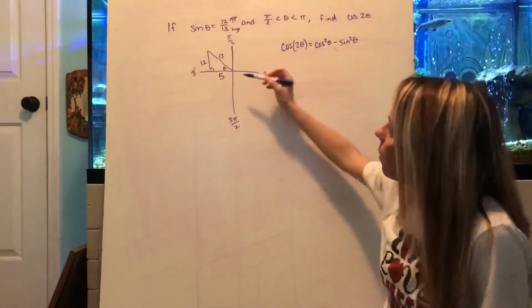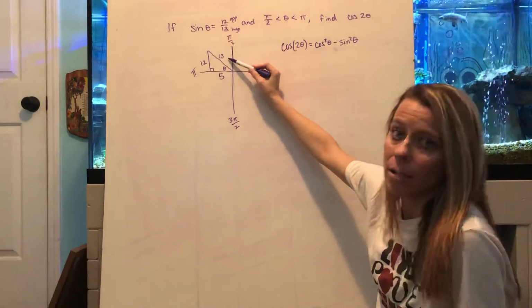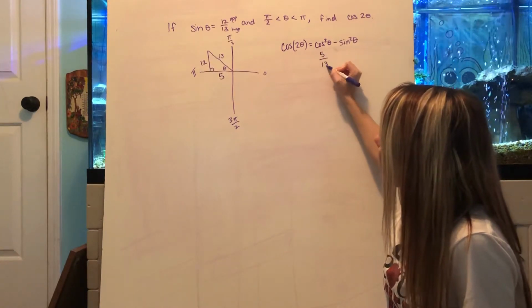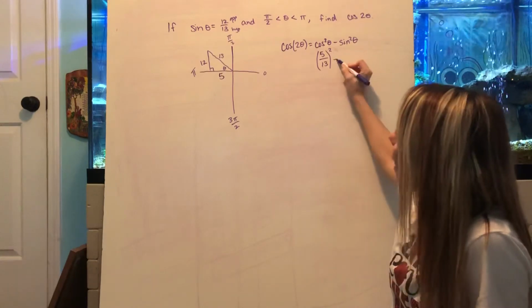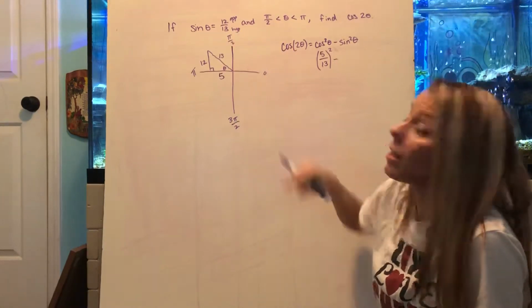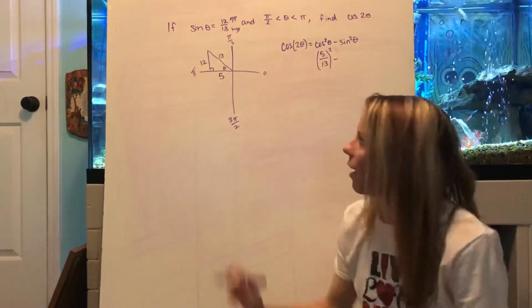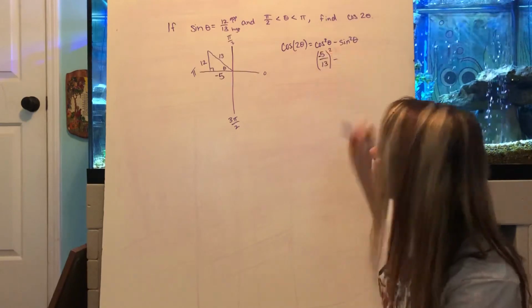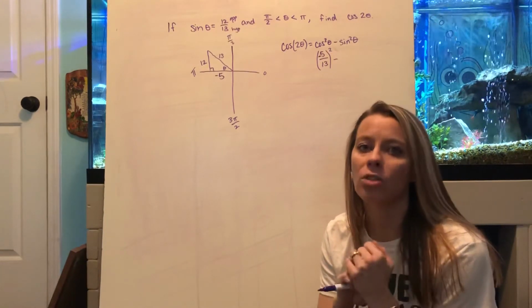So here we go. Cosine is adjacent over hypotenuse. So cosine is 5 over 13, and I have to square that. Then sine, they gave us, oh, I made a mistake. Does anyone see the mistake? I forgot my negative on the 5. Even though we're squaring it so it doesn't end up mattering, you should always watch out for your negatives.